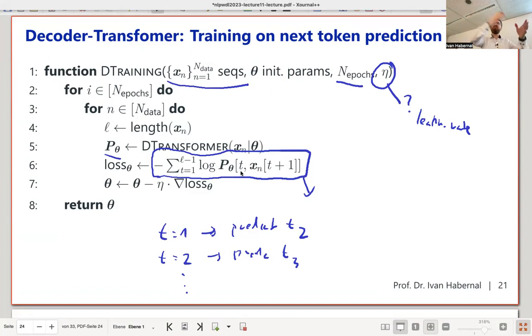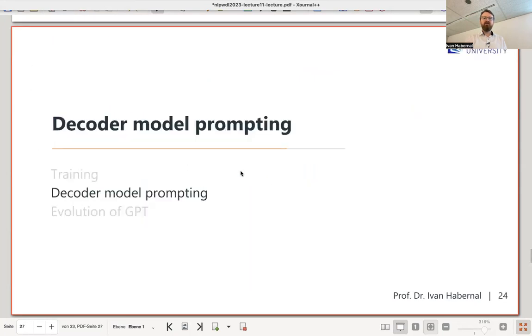So it's learning multiple things at once, basically over the whole length of the input. If I see the first token, how can I predict the next token? If I see 2 tokens, how can I predict the third token? If I see 3 tokens, how can I predict the fourth token? And so on. Because it's autoregressive, it's always looking at the next word in the sequence, so I have the gold signal from there. Autoregressive means it's feeding on itself in a way, or self-supervised, using the next token as the signal for prediction and for computing the loss on the error. Okay? Good. So this was the training.